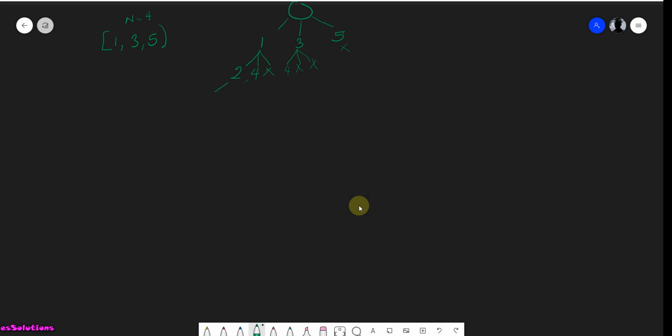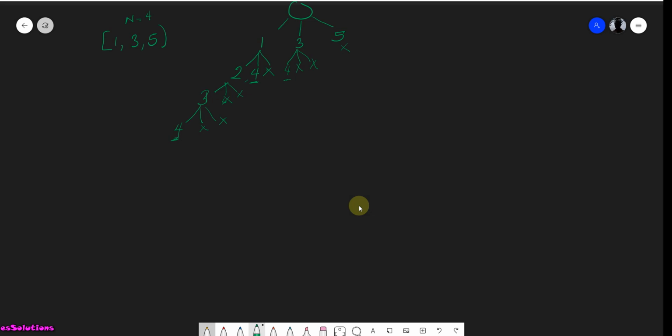So 2, 1 plus, so this could be 3 or 5, 5 is beyond, or 7, 7 is also beyond. So this is already at 4, and there's no other. So we come here, this could be 4 or 6 or 8. So it means we only have 1, 2, 3. So let's look at it in the diagram and see.